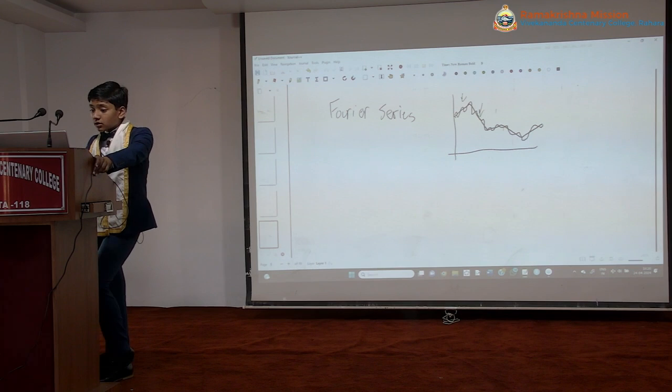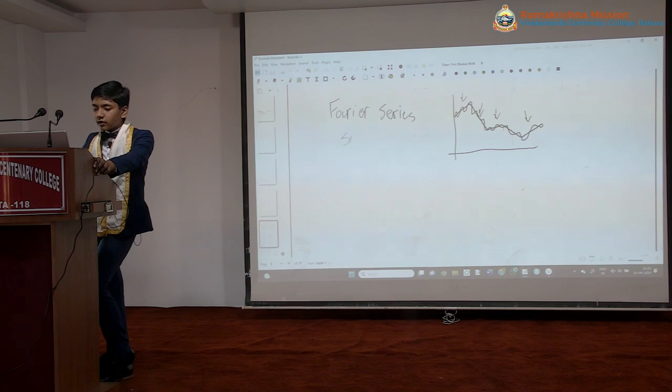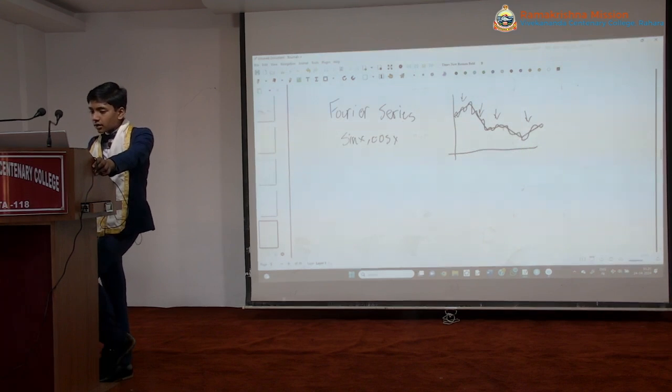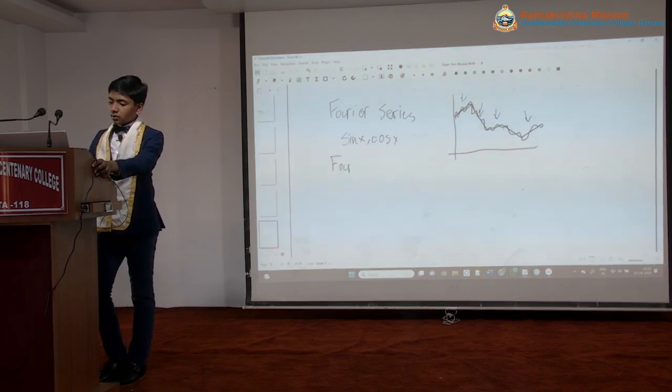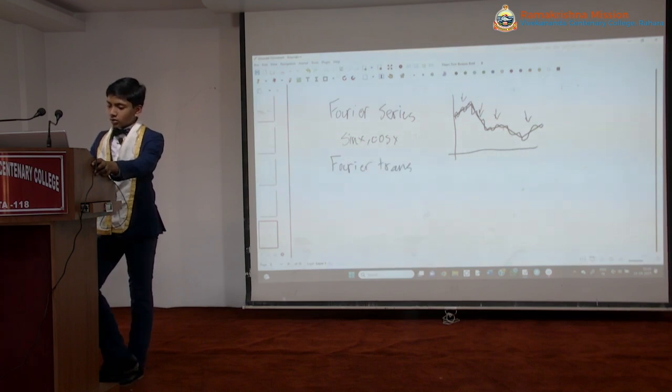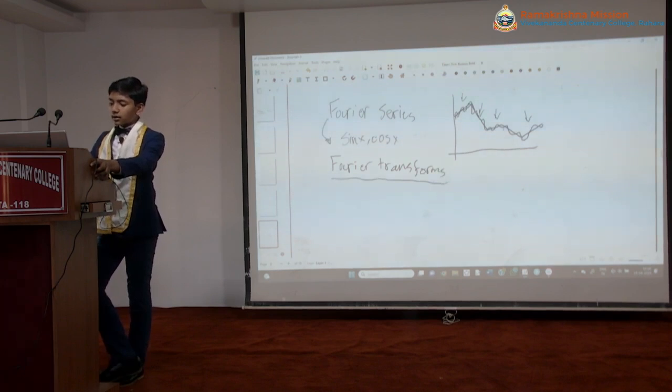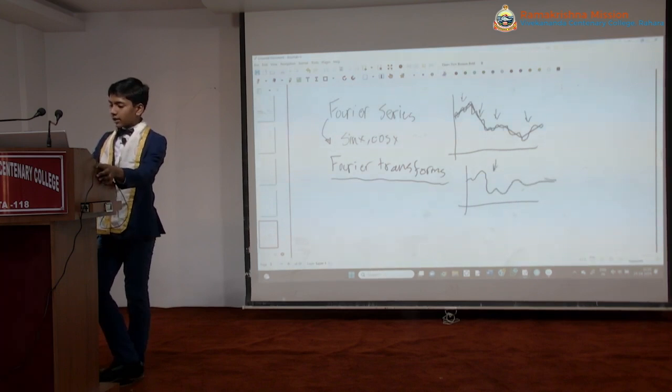So, of course, it doesn't look completely straight for any given approximation, but the point is that the limit, or the infinite series of all of these trig functions, sine and cosine, with varying frequencies, is meant to converge to this one function. They can be used for several things, like Fourier transforms. If you have an inverse Fourier transform, you can take this weird-looking wave and separate it into different frequencies.